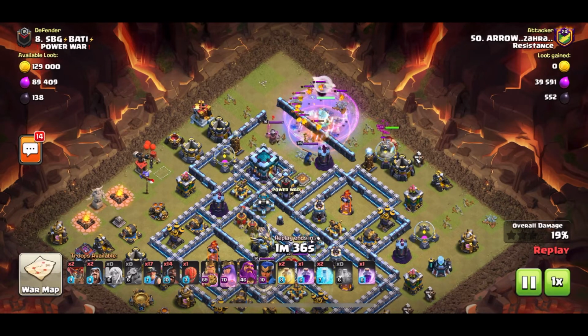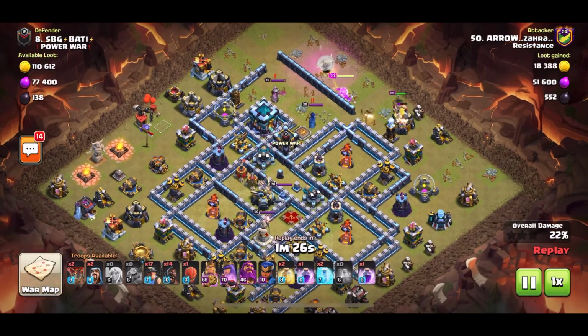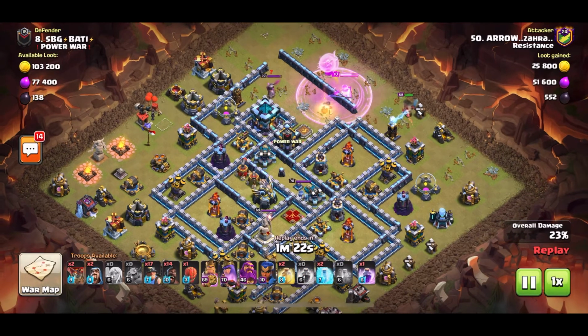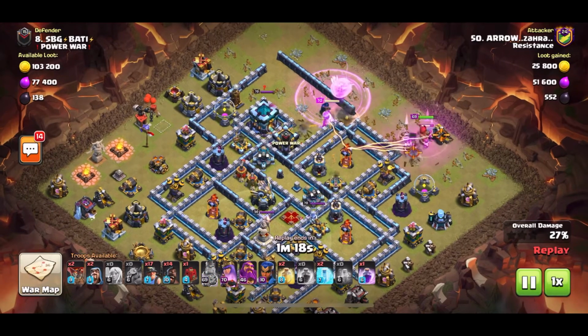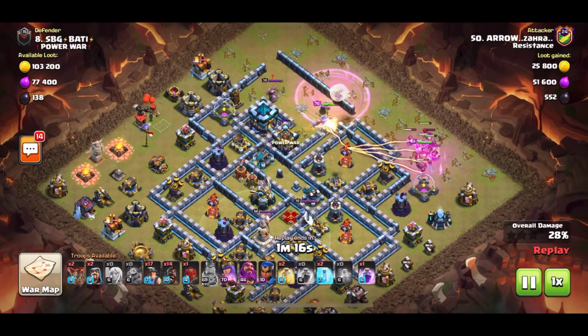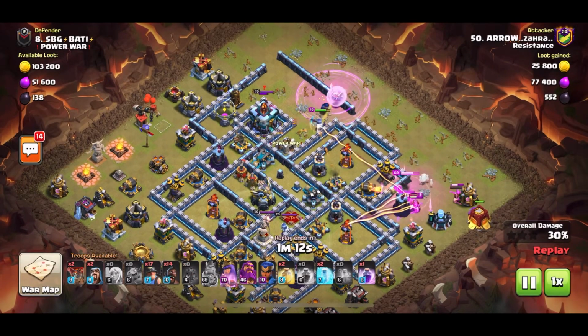Here goes the king, getting rid of the collector, and the Tesla farm starts showing up there. That could have been a problem. The queen could have walked. But the king manages to get rid of it, and the queen goes inside. Now, because of that multi-inferno there and the town hall, they're going to be hitting the healers.